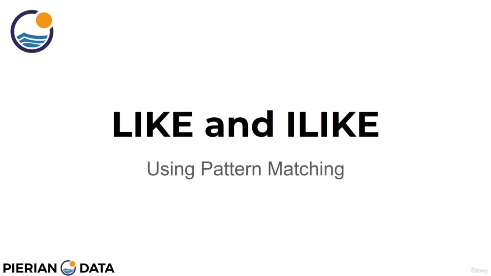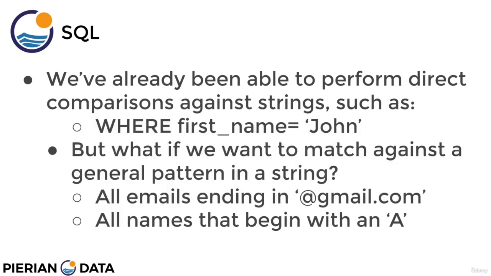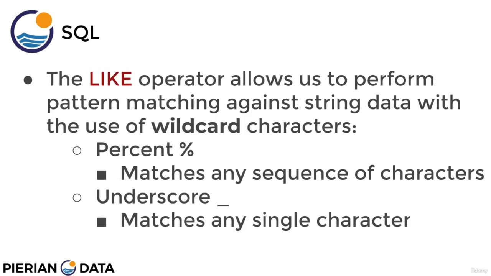Welcome back, everyone, to this lecture on LIKE and ILIKE. And really, it's more than just these two keywords. This lecture is about using pattern matching with string data. We've already been able to perform direct comparisons against strings, such as where first name is equal to John. But what happens if we want to match against a general pattern in a string? That enables us to answer questions such as all emails ending in @gmail.com, or all names that begin with a capital A.